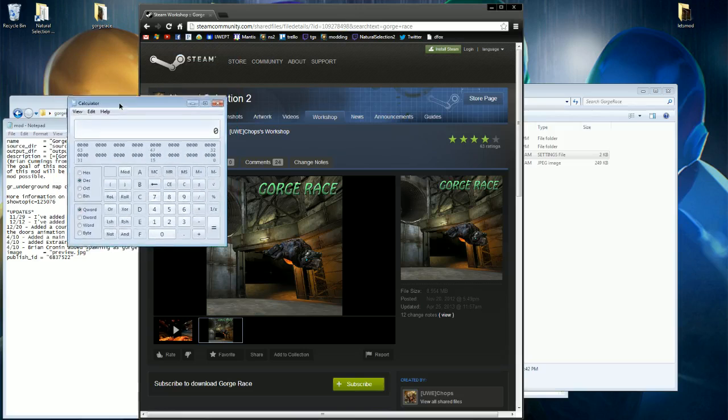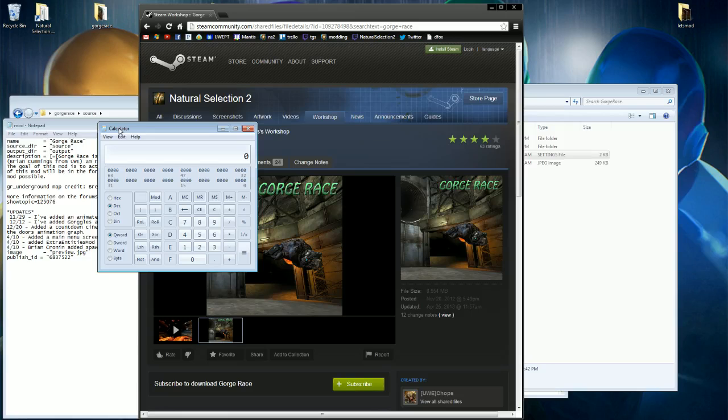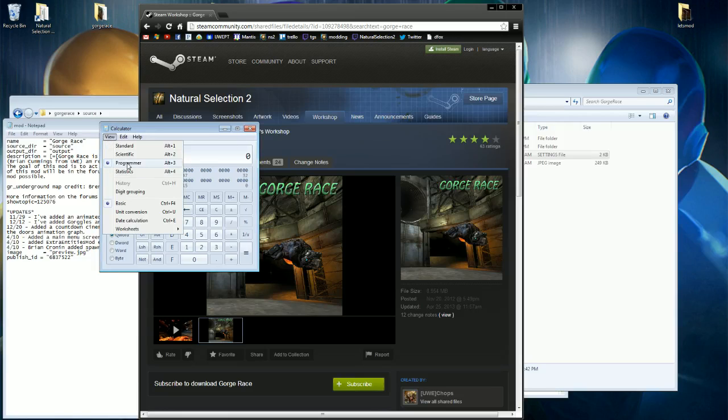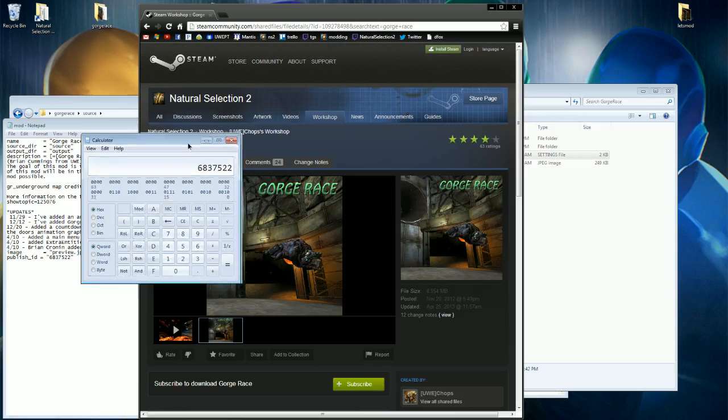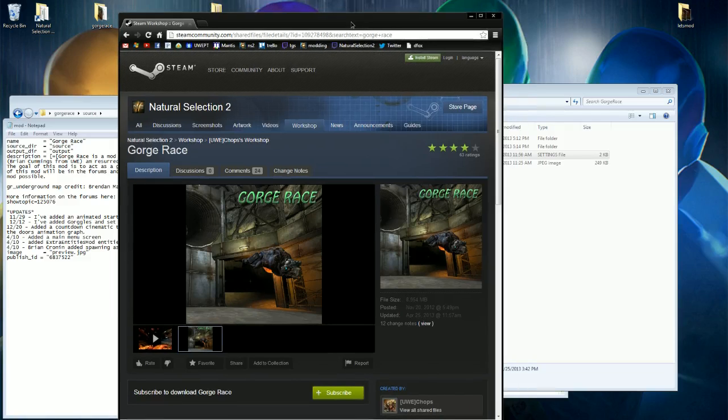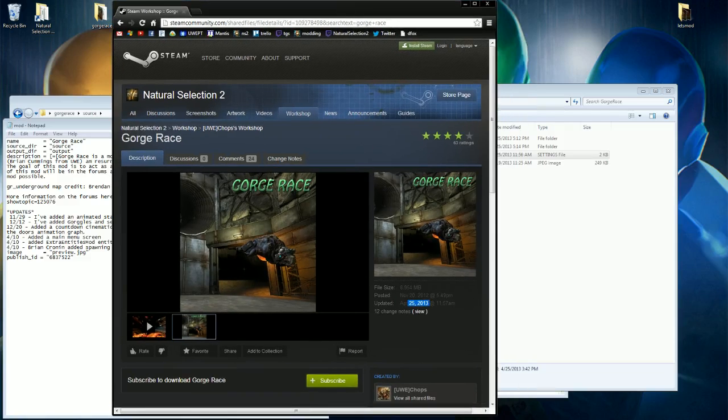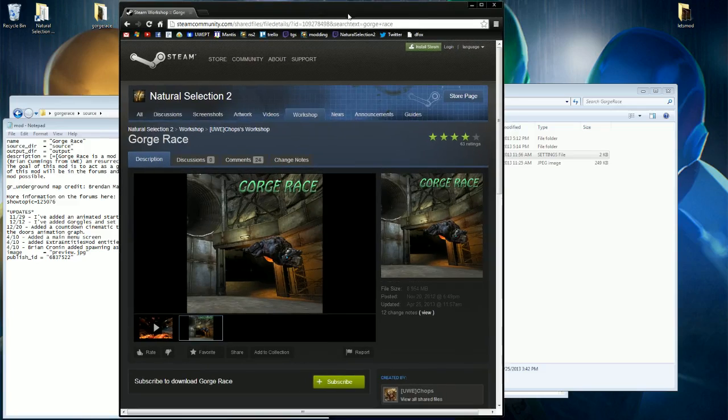calculator. So here's a basic calculator program from Windows, and if you set it to programmer mode and paste in that number and then switch to hex, you'll see your actual publish ID number. So mine, as you can see, matches the number here, and that's basically how you find that out. And I did test it, and it did publish correctly. So as you can see, I did publish on the 25th about lunchtime today, and that worked out.